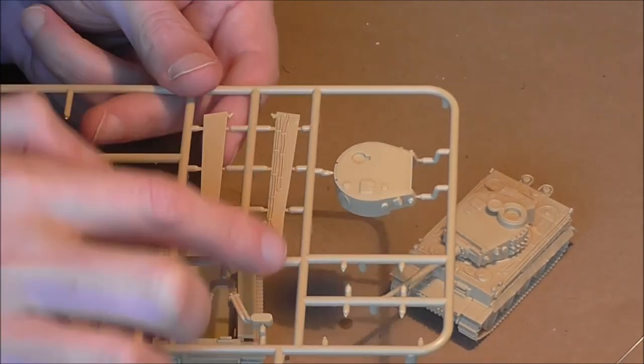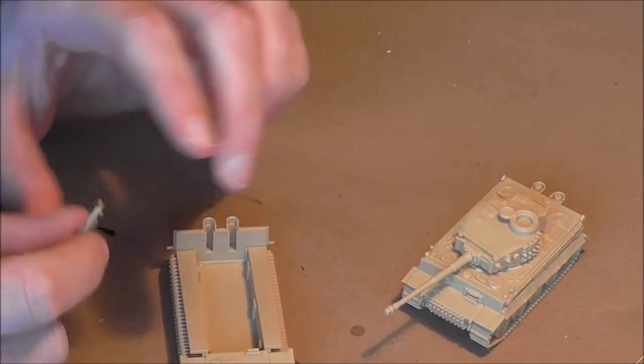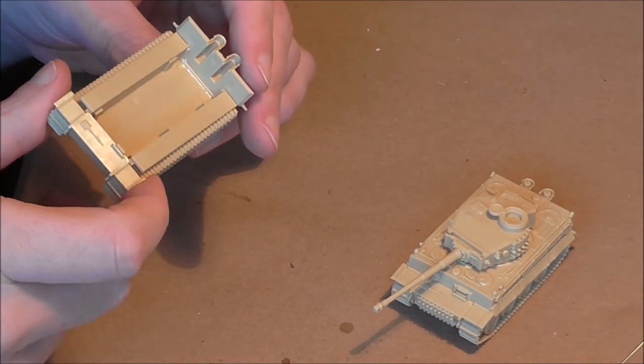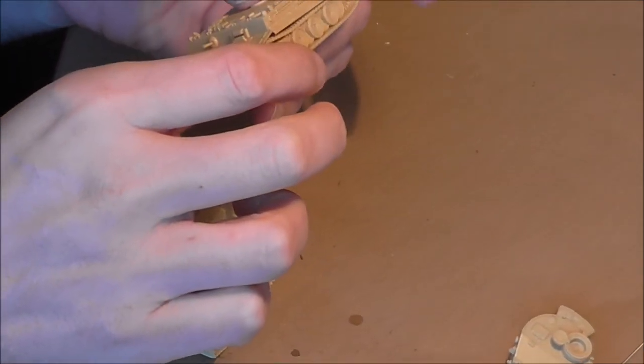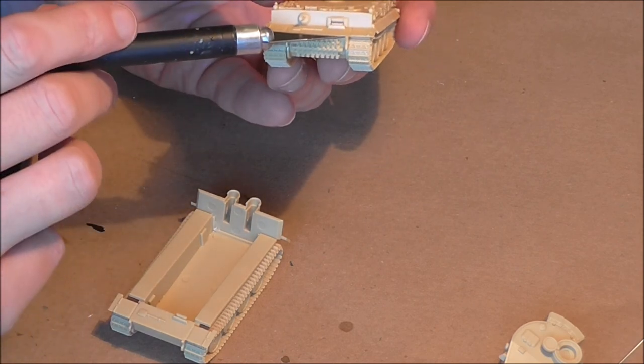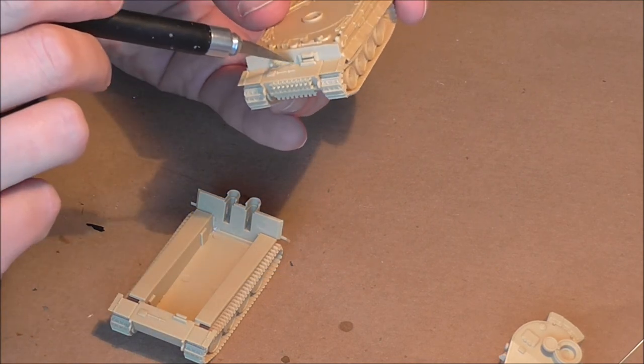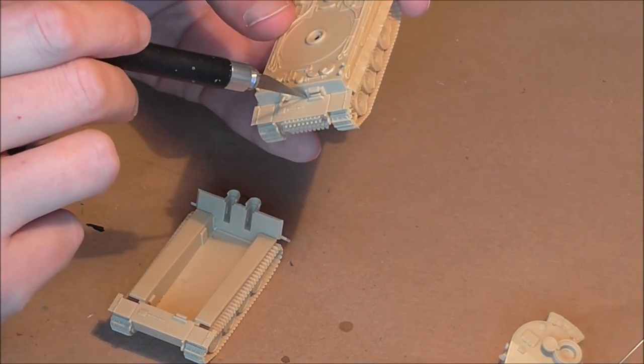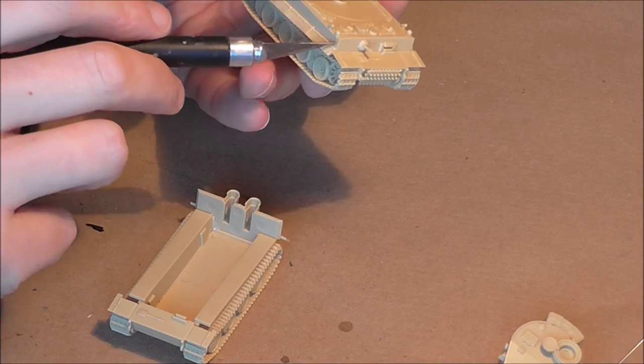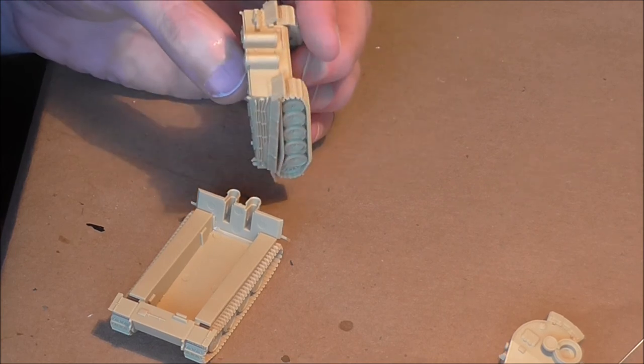You've got the front glasses to go on as well. Now you'd think it's going to be quite problematic and could result in a lot of gaps, but to be honest it's really quite neat. You just have to be careful of this plate here meeting the lower front glasses, make sure that joint goes nice and tight. So make sure you've got some glue along the joint and then in here, this is a bit more tricky getting that nice and tight.